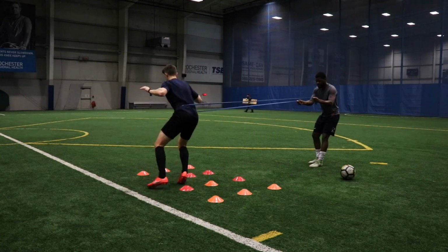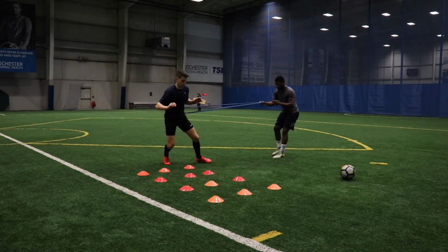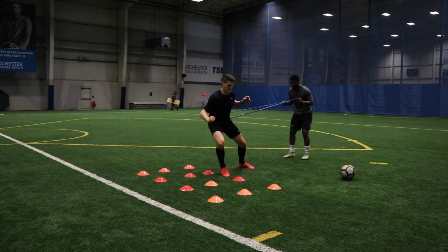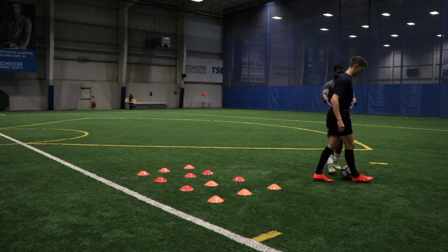So first time through, just shuffling backwards and forwards without the ball, so you'll feel a lot of difference with this one if you can get a hold of these resistance bands. It just feels like someone's tugging on your shirt, so you have to work extra hard.